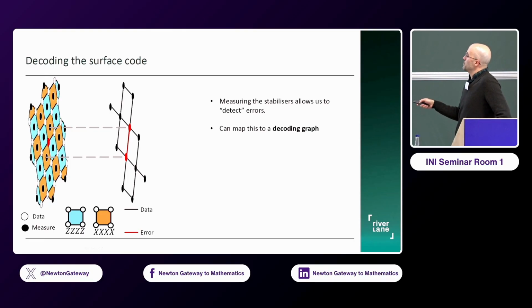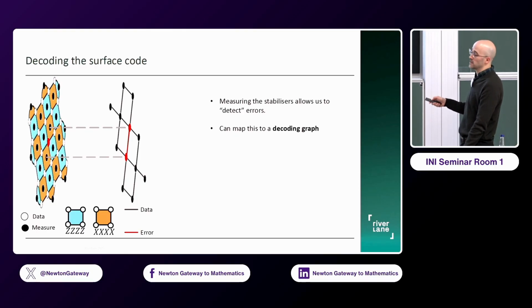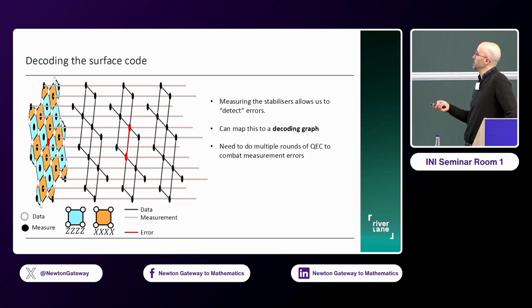So the same is true for any other Z error in any of the white qubits. And if you just draw all of this in this graph-like manner, you will find this graph where edges are the Z errors that can happen on the white qubits, and then the vertices are these plaquettes that discover the existence of these errors. So this is what happens in one time slice, but we can repeat this process over and over in time.